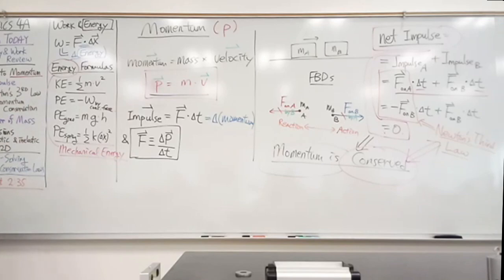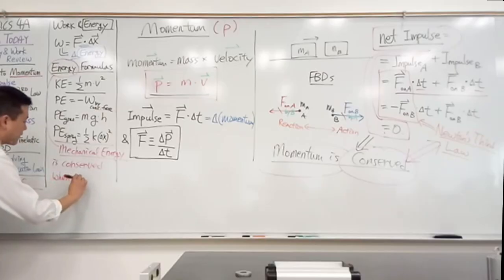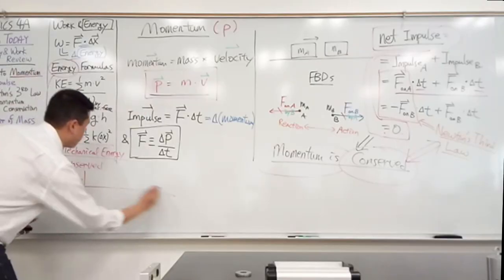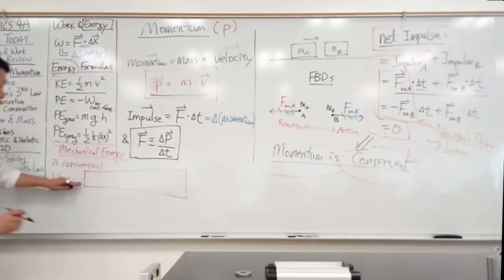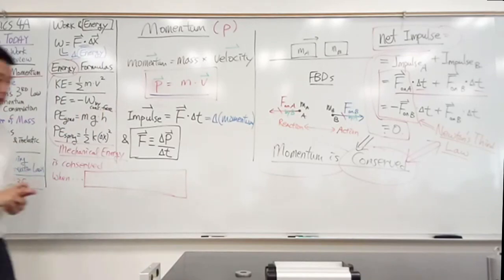And we may not have said this. When would you say that mechanical energy is conserved? So mechanical energy is conserved when... I want to come up with some concise statement that I can use to say whenever this concise statement is true, I can say mechanical energy is conserved. Whenever this concise statement is not true, I don't know if mechanical energy is conserved. So let's just start out with that.